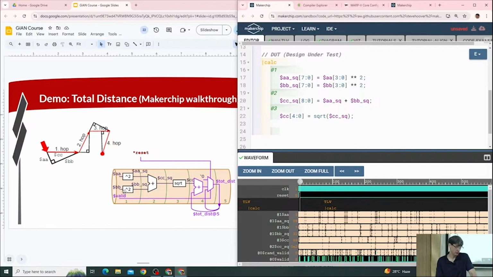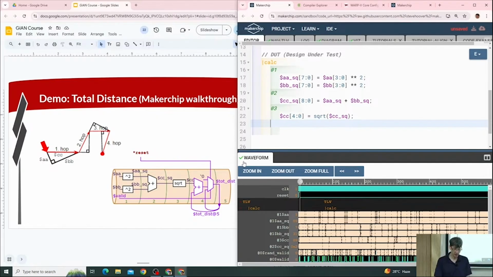Well, both. It's saying we have a valid computation that we're performing, that is a valid hop. Otherwise, we're not hopping, right? So if the inputs are valid, we're doing a valid computation, we want to use that result. To code this picture, when you're coding TL-Verilog, the first step is to get the mental picture in your head using these contexts, pipelines, pipe stages, figure out what the logic is that you want to implement. Once you have a diagram that looks something like this, it's just an exercise of translating that to code. So, this is the very manual step of just translating the diagram.